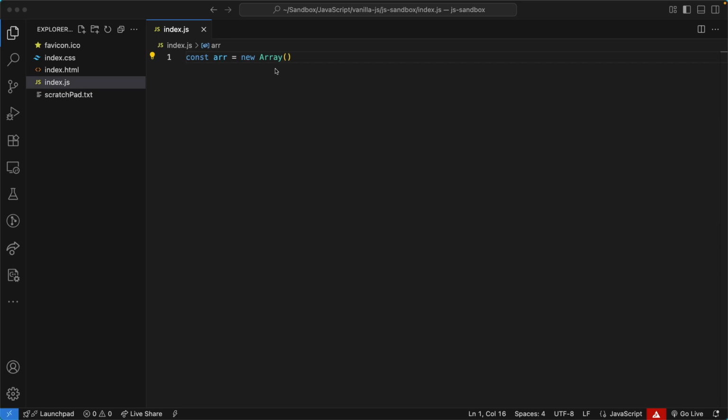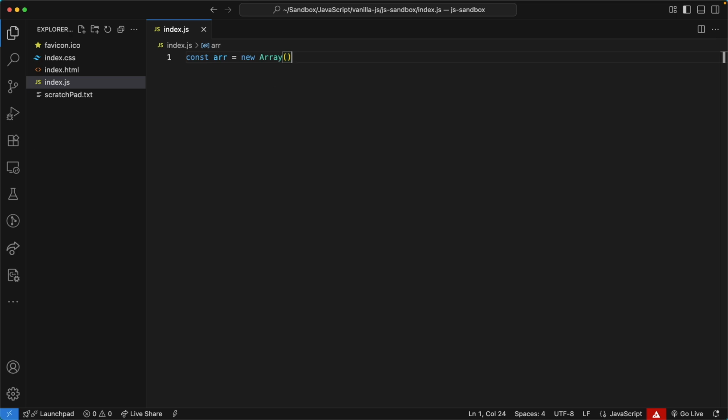If we declare an array with an array constructor like this, and when I say we, I'm referring to human programmers as well as generative AI that we humans have trained and have developed their large language models, we have the ability to specify the number of elements that will go into this array at declaration time.